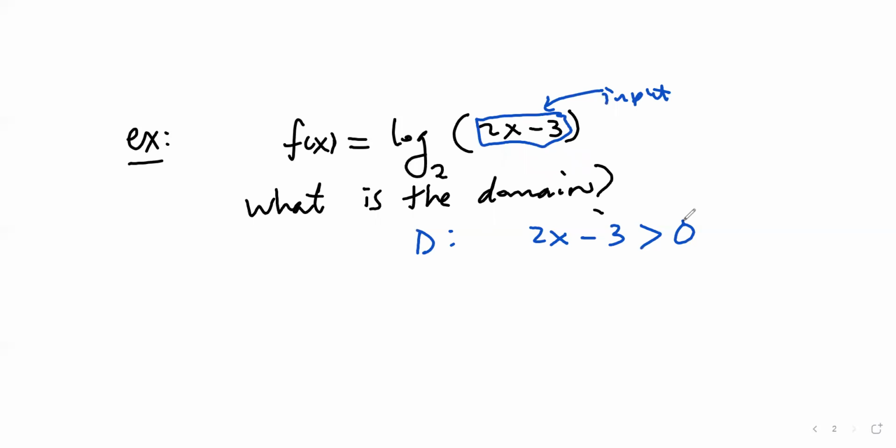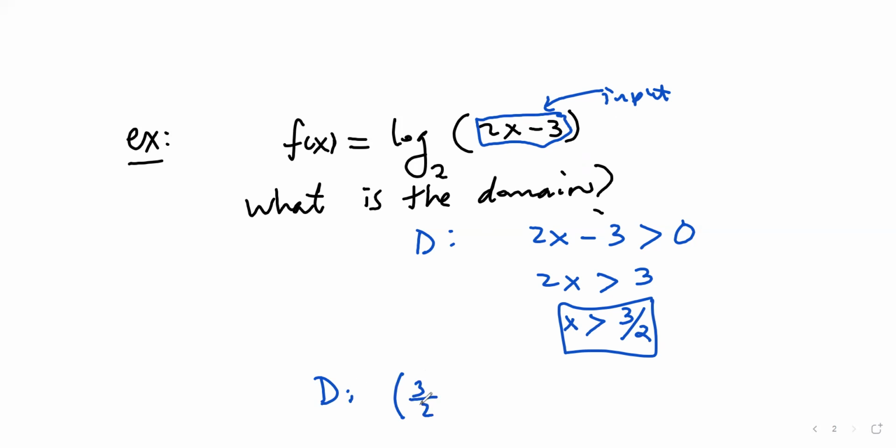Then I'm solving this. After I solve it for the variable, that's the restriction. So 2x, add 3 to both sides, and then divide both sides by 2. That's 3 over 2. That is the restriction we have for the x value. If I want to plug in an x here to compute the corresponding y value, that x has to be strictly bigger than 3/2. So I'll write it like this: the domain should be from 3 over 2 to infinity. All right, so let's look at the next example.